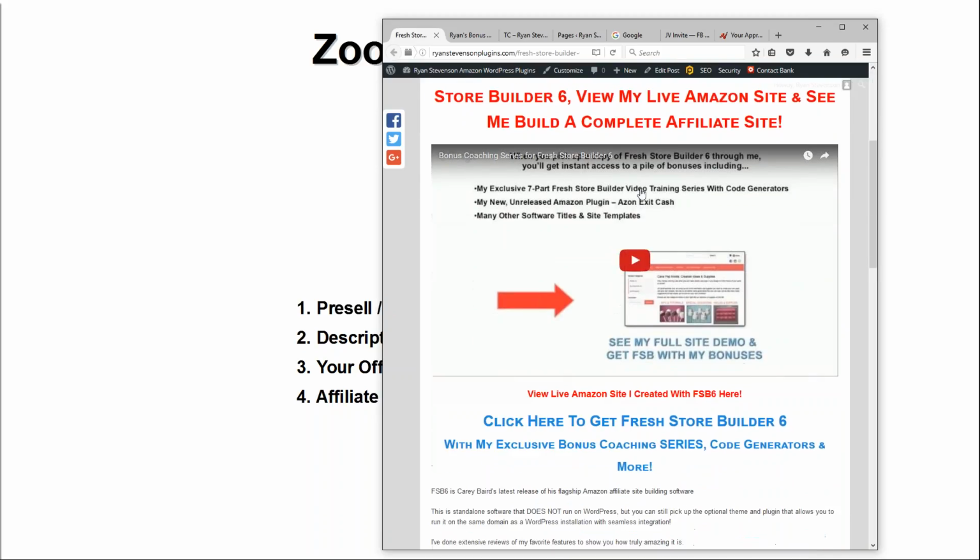This is part of the reason why I recommend putting together these extra bonus pages as opposed to just doing a direct email promotion. If you are doing nothing more than sending out an email with an affiliate link in it, once a little bit of time passes, a few days to a week or so, the traffic from that email promotion disappears. And then you never will see a sale on that product again after you stop promoting it by email.